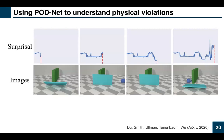Finally, we can look at how well the representations from PodNet react to physical violations, using the same measure of surprise as deviation between the dynamic model's expectations and its observations. For instance, in this block scenario, we see the screen go up to cover part of a wall, a box travels behind it, and the screen goes down to show the block on the opposite side of the wall. PodNet is able to discover object representations that are stable enough to identify where the box should be through occlusion, and so it's surprised when it appears in an illogical place. It doesn't quite reach the level of ADEPT on these scenes, but it still performs well over chance.